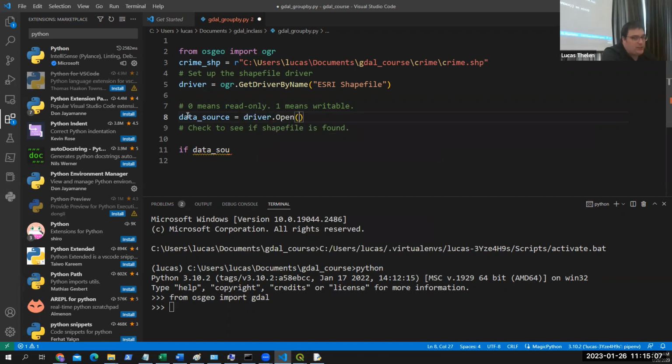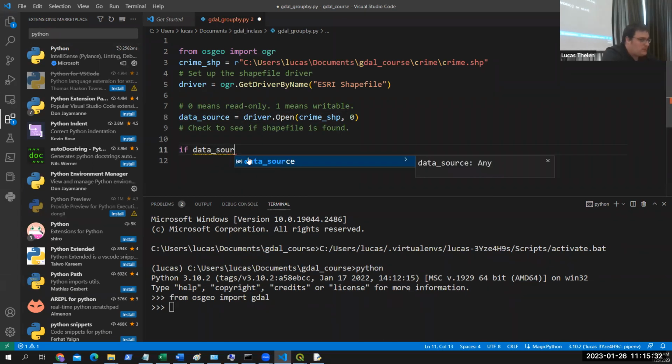So I'm going to open the shapefile, and I want it to be readable only. I do not want to be able to edit this shapefile currently. So that's why it's 0. I'm going to open the shapefile, read data from it, and then close it. Does that make sense?